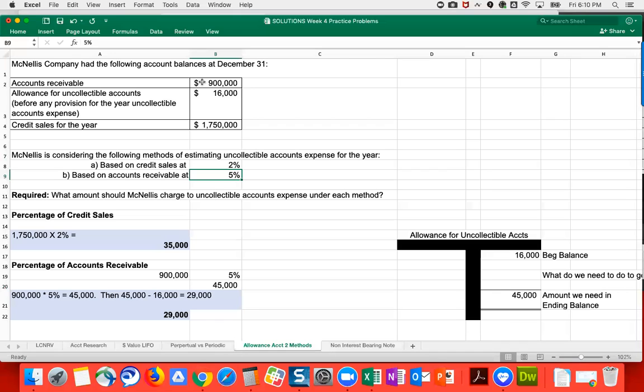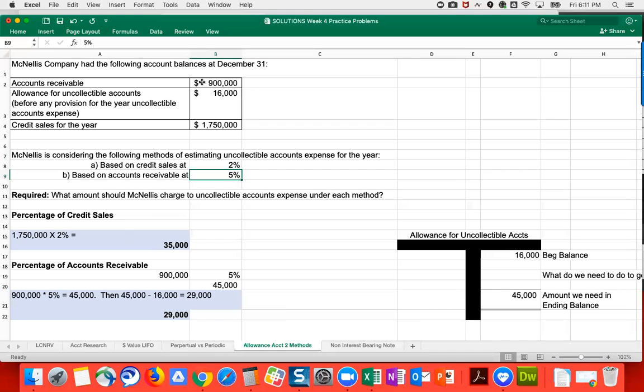So here's the allowance method. You're going to put aside an amount that you believe is likely to be uncollectible. And how are you going to decide that? Well, the first year of business, it would be very difficult to decide how much of your receivables you'll never collect. But over time, you'll start to get a feel for how much will not be collectible. So remember, you have the direct write-off method, which again can be used as long as it is not materially different from the allowance method.